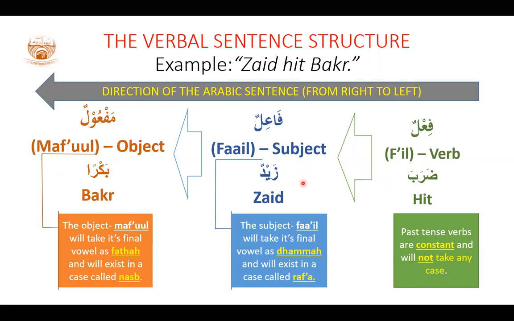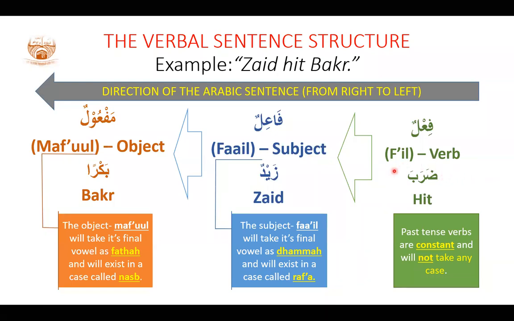It is necessary that there be agreement between subject and verb. There must be agreement between subject and verb with respect to gender. There is no need for agreement as regarding number. What did we mean by that? It means that this verb here, daraba, which right now is a masculine singular form.